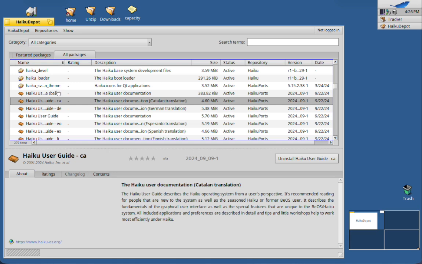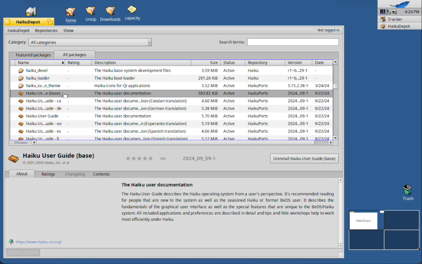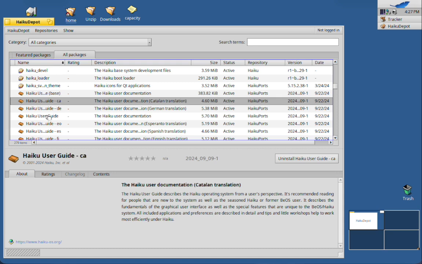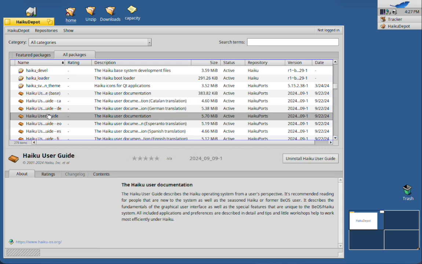Right, so you want to keep this one, the base. And you want to keep this one here, which is, well, it's basically the English version.